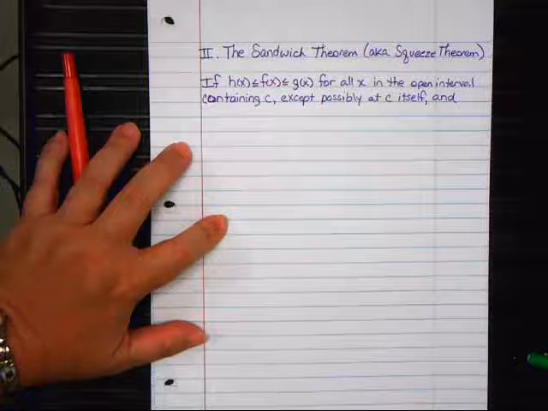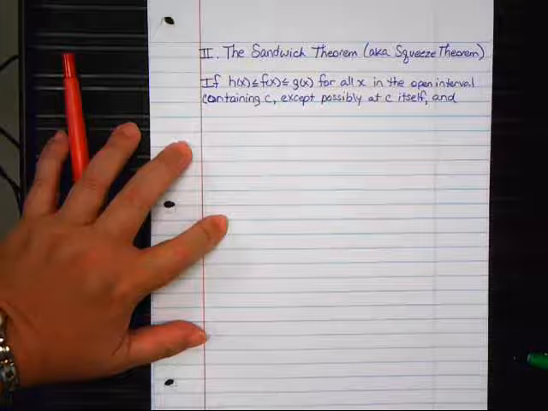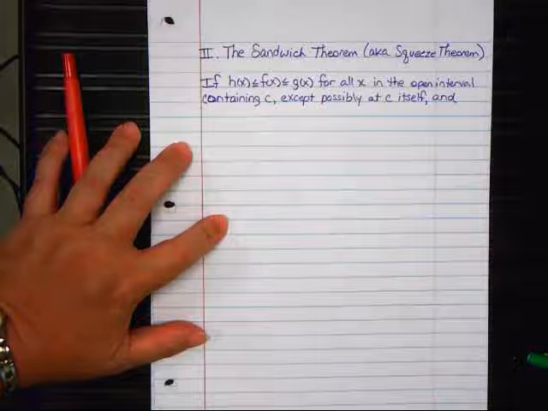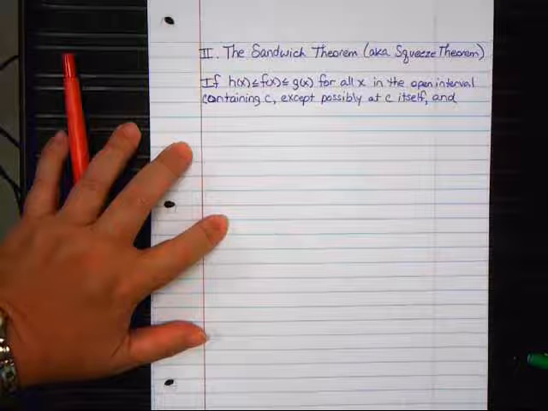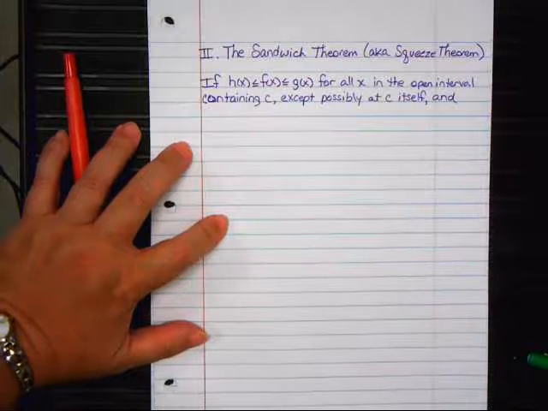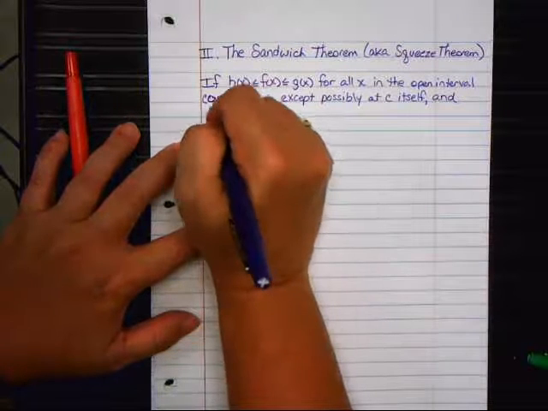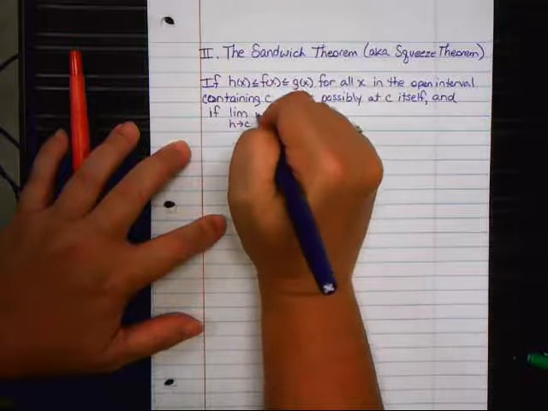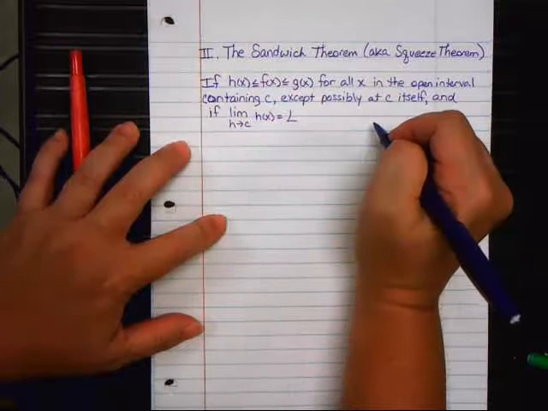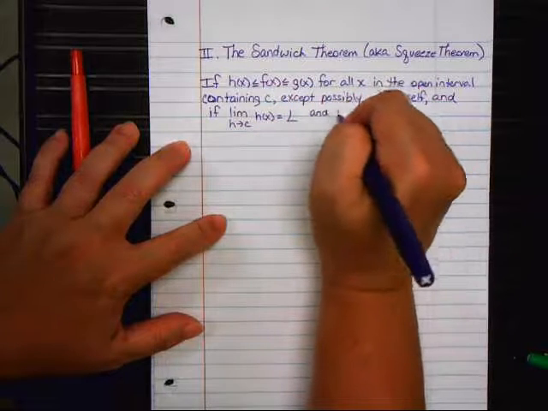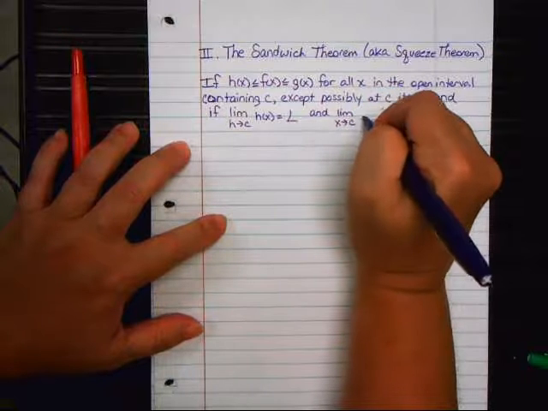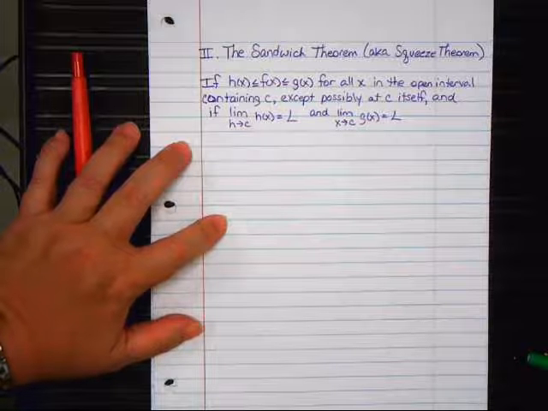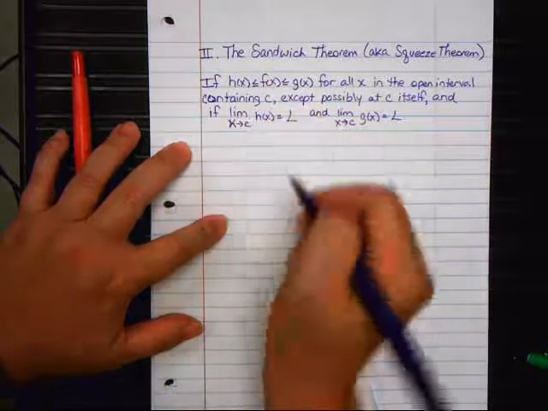From what I've written so far, do you kind of have an idea why it's called the squeeze or the sandwich theorem? You see one function that's squeezed between two others? Which function is squeezed between the other two? F of x is. Exactly. Okay, and if the limit as x approaches c of h of x is equal to L, and the limit as x approaches c of g of x is equal to L. Is the h approaching, is that supposed to be an x? Oh, I did write an h. Thank you. Good job.